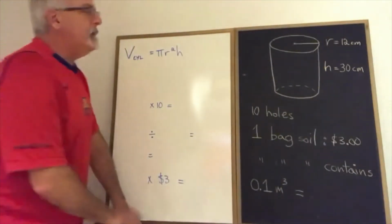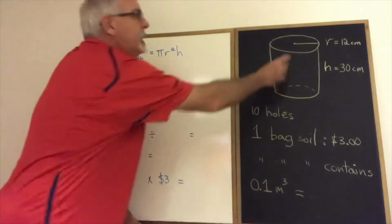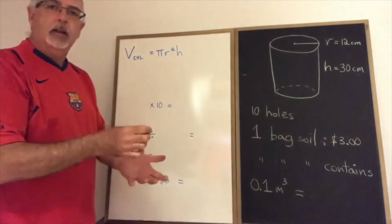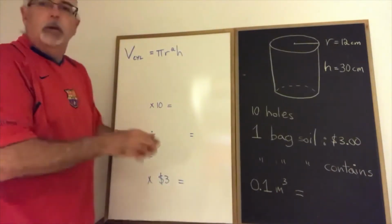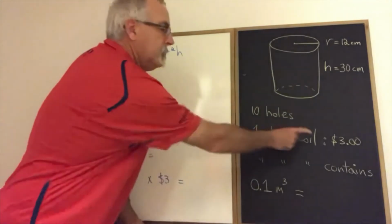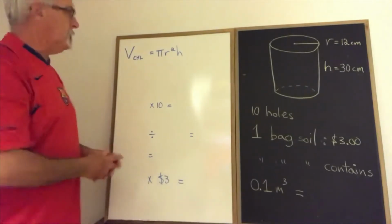So the holes we have to dig are 30 centimeters in depth, which means a cylinder 30 centimeters in height, and the radius is 12 centimeters. We need 10 of those holes. In each one we're going to put one of the shoots from the existing bushes, and we're hoping that they will then grow and we spread our blackberry and raspberry patch. One bag of soil costs $3. One bag of soil contains 0.1 meters cubed of the soil compost mixture.